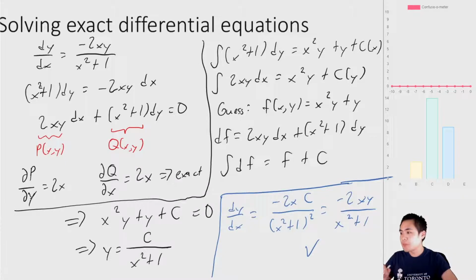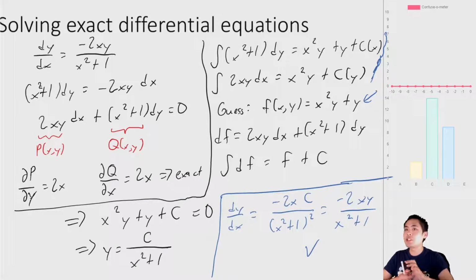Okay, so basically, if it's an exact differential, then you can take the integral. So you can sort of ignore this part for now and just go straight to this guess. We know that it's exact, and so we know there exists some function. And the two integrals I did up there were just so we could figure out what that function was.